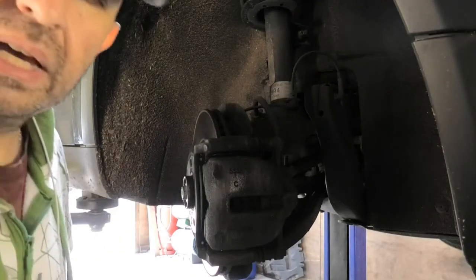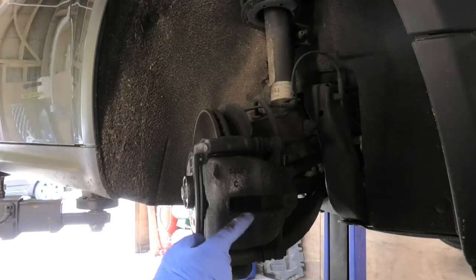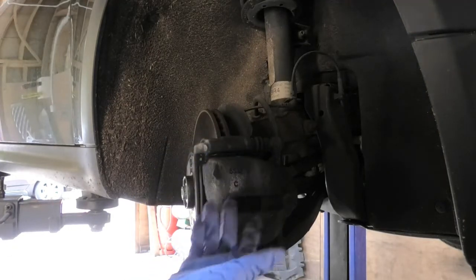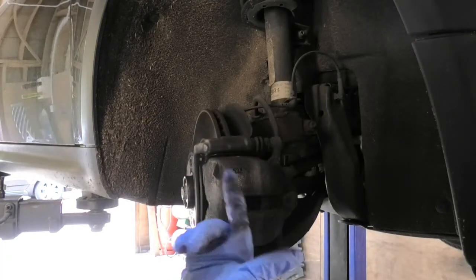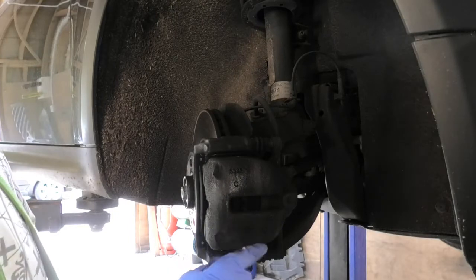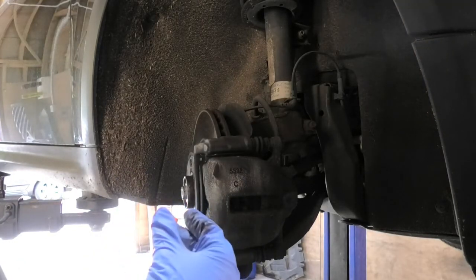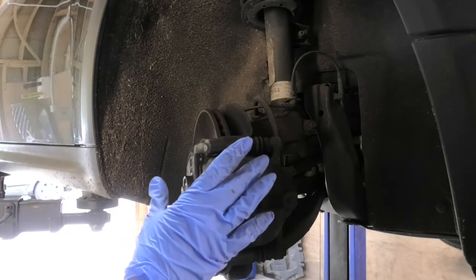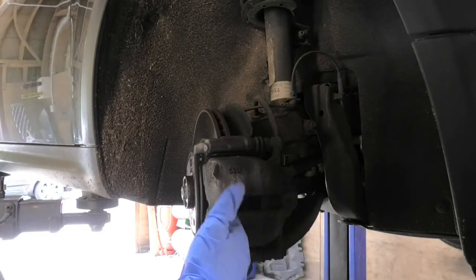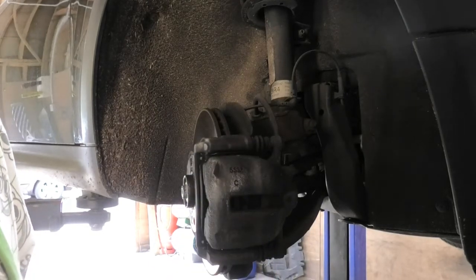Okay, so our brake pads will be in here, but one of these sides usually has a sensor, so I think the other side is the one with the sensor. So I think I'm going to do the other side with the sensor, just to cover that part as well. But otherwise this will be the same process as the other side, but a bit easier without the sensor. So I'll concentrate on the other side, on the other wheel.